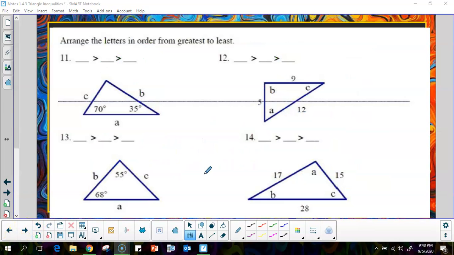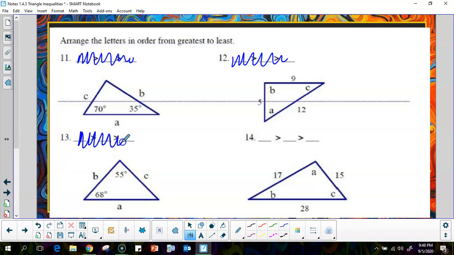This last section I think is a little bit confusing, and I want to change something. First of all, I want you to mark out all these things right here, because I don't know why they chose to do greatest to least. Here's what we're going to do. We're going to change this and make it least to greatest, which would be easy.